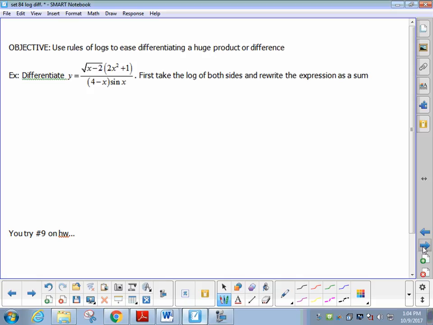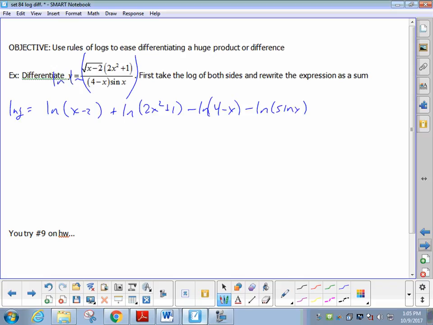Yeah, by log rules, if you took the log of both sides, this is good. The log of both sides, by log rules, seems on the surface like, wow, you just made it more complicated. And yet, if you have the log of a product, can't you write it as the sum of the separate logs of each factor? And the log of a quotient can be written as the difference, where anything in the denominator or the divisor is subtracted. Now, you might notice that I didn't put the root in there, because I can further simplify this by calling it to the 1/2 and moving it down there, so that it's really just the sum of single-factor logs.